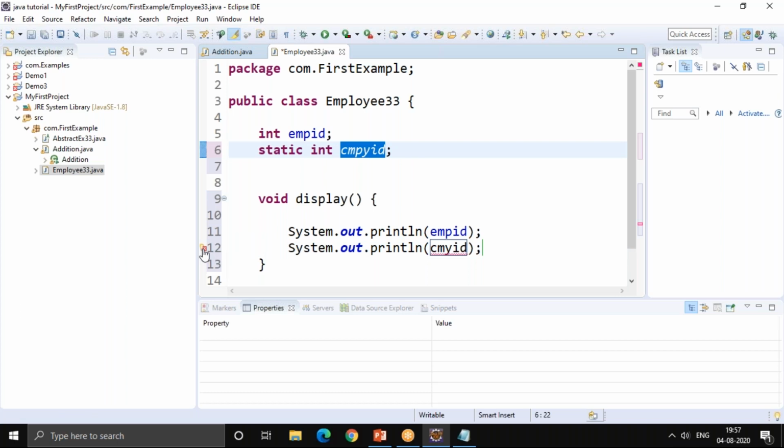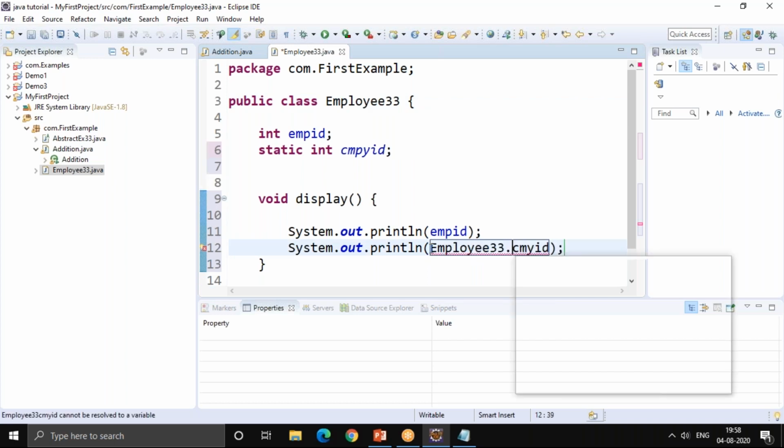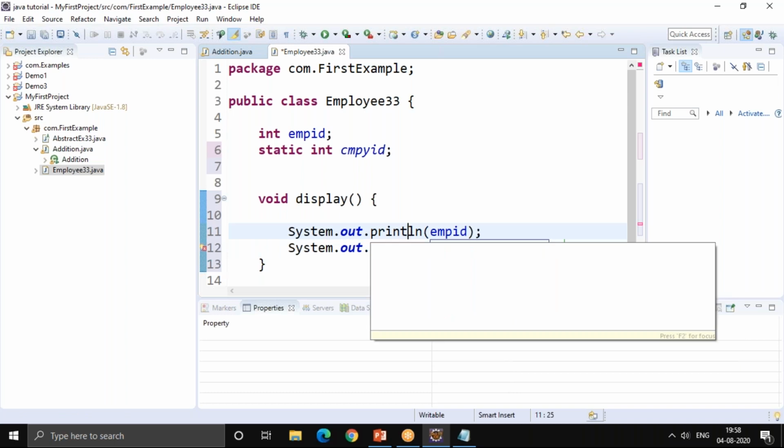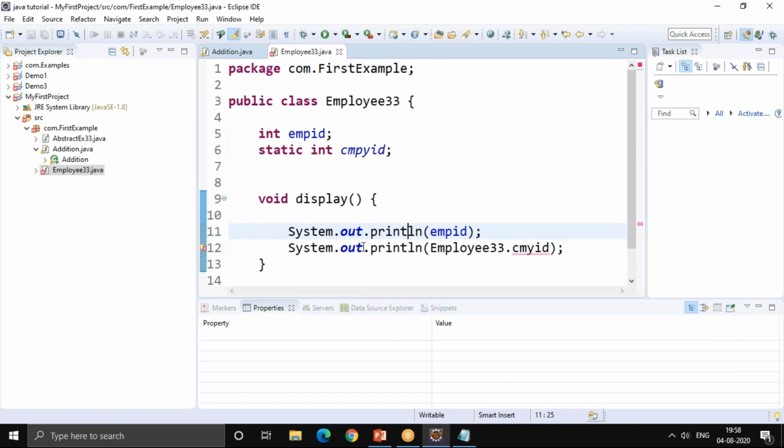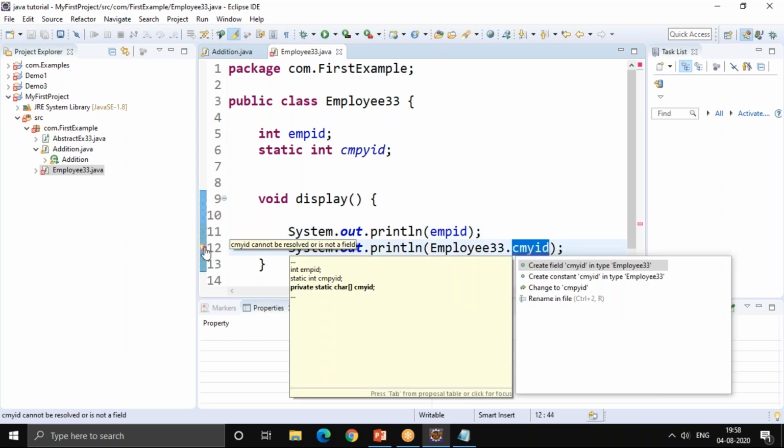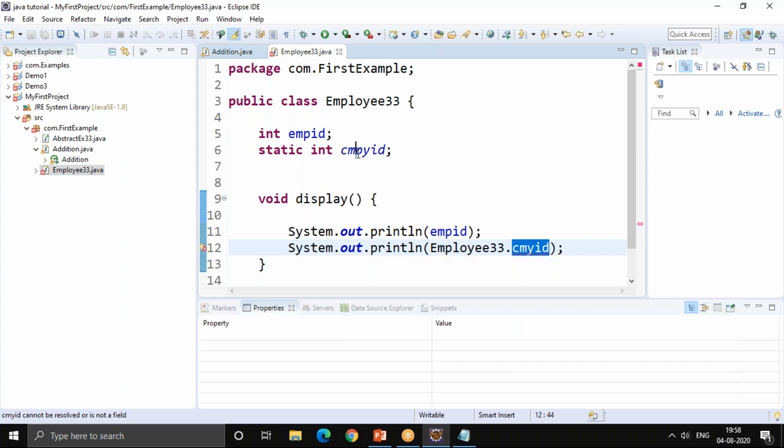It needs to be accessed with the class name. Sorry, CMPY, that's a mistake.